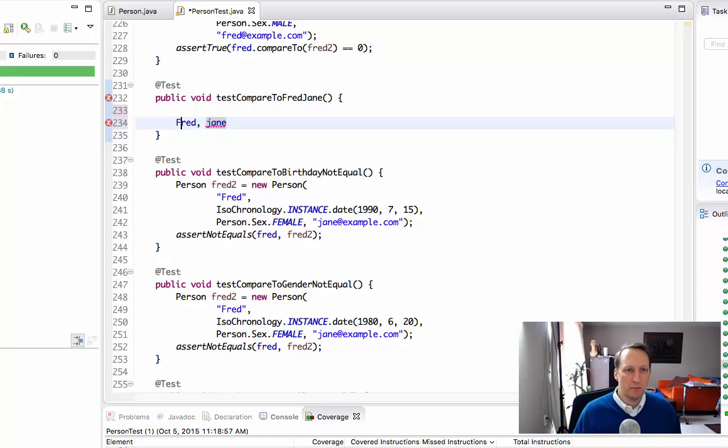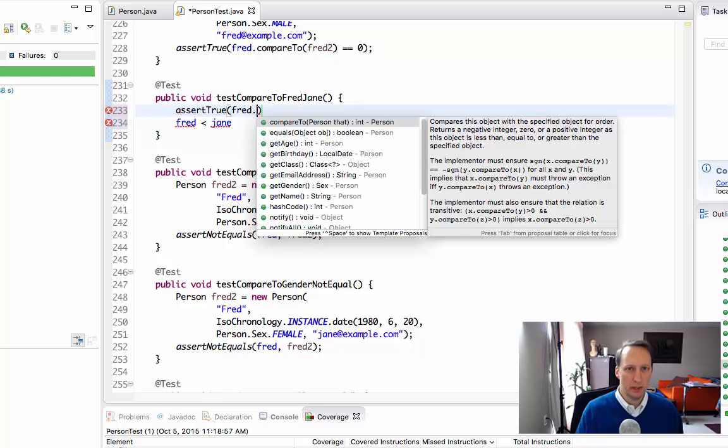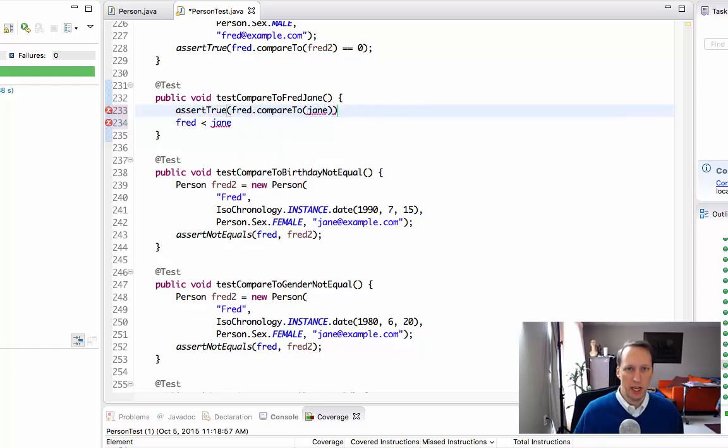I'm comparing the names Fred and Jane, and it's going to turn out that the name Fred is alphanumerically less than the name Jane, because F comes before J. So therefore, since the inequality is in that direction, I'm going to assert true that Fred compared to Jane is going to be less than 0.